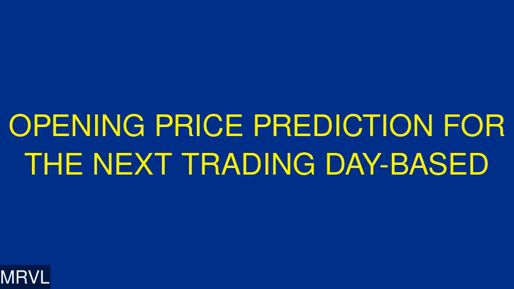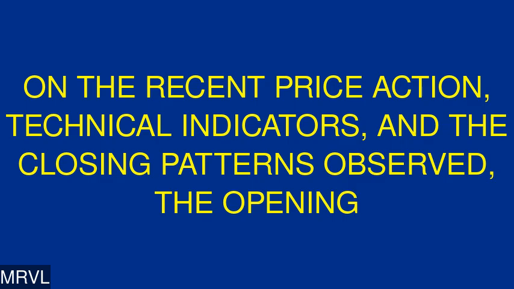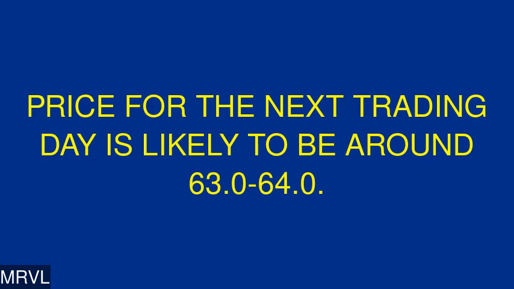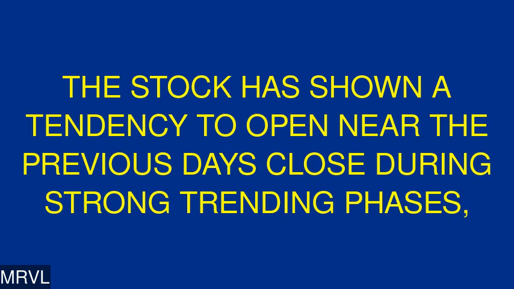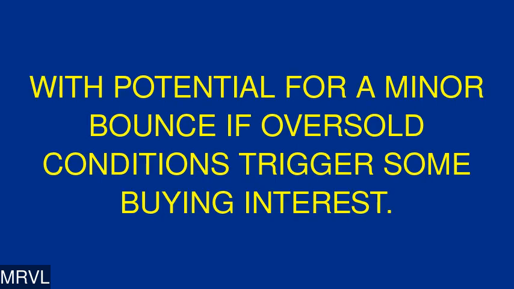Opening price prediction for the next trading day, based on the recent price action, technical indicators, and the closing patterns observed. The opening price for the next trading day is likely to be around 63.0-64.0. This prediction considers the sharp decline in the last session and the overall downtrend pattern. The stock has shown a tendency to open near the previous day's close during strong trending phases, with potential for a minor bounce if oversold conditions trigger some buying interest.